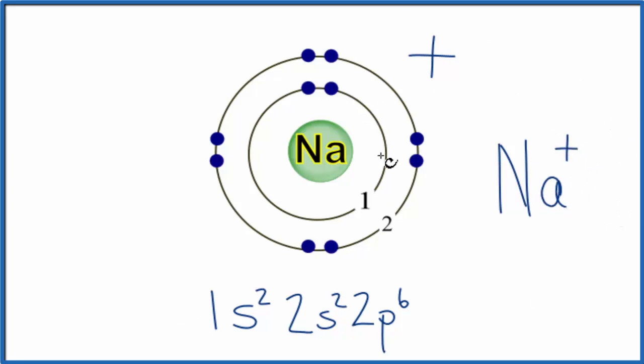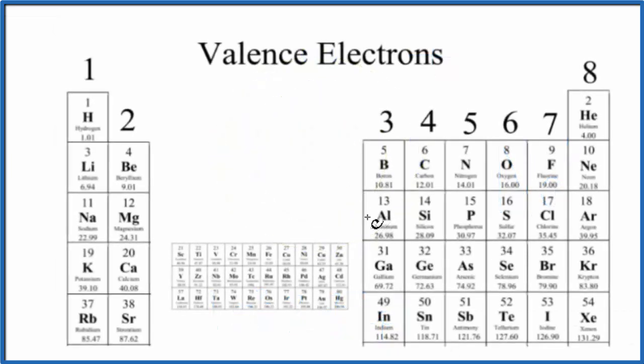Let's take a look at the periodic table to help us understand this a little bit further. So here's our periodic table. I've condensed the transition metals down, and there's more stuff down here. But we're interested in the top part. Because here's sodium. Sodium's in group 1. It has one valence electron. All of the elements here in group 1 will have one valence electron, just like sodium. Group 2, two valence electrons. We'll skip the transition metals. And you can see the trend continues for valence electrons.